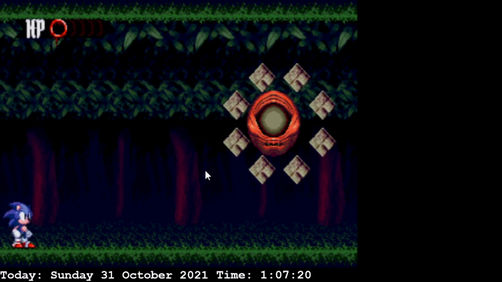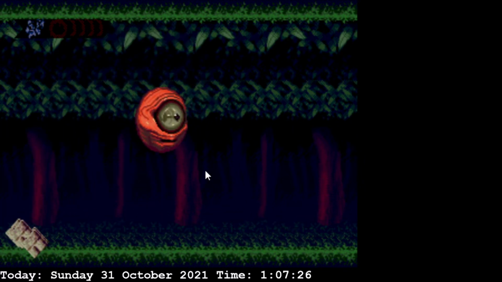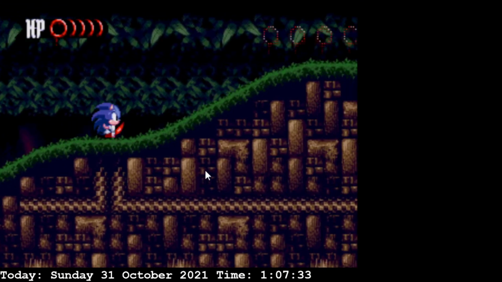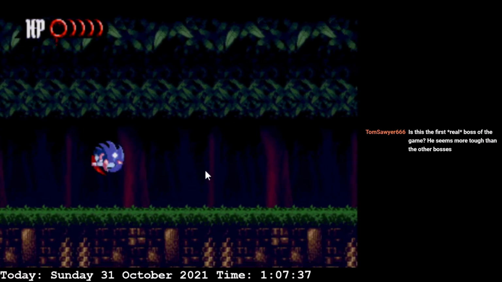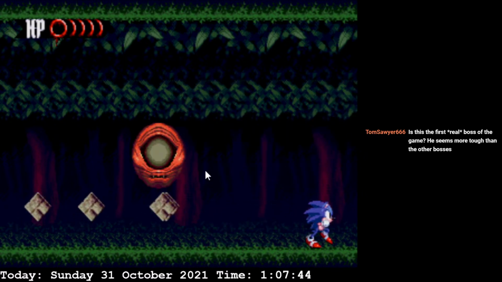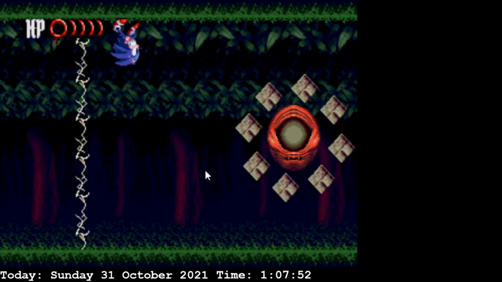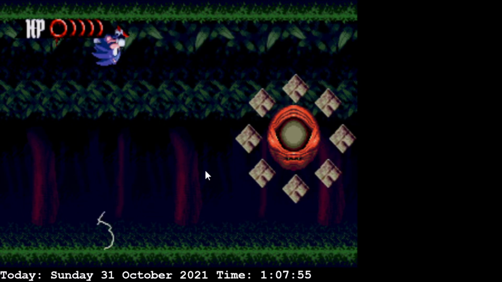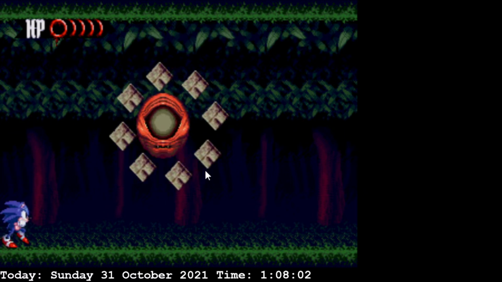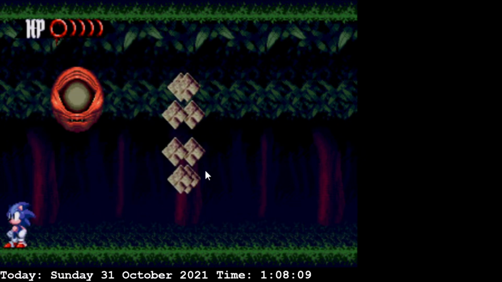Okay, so it's 5 for base. We jump over that. We don't do that. Okay. Yeah, I can. Yeah, this is actually kind of fun. Yeah, this is the first real boss of the game. Yeah, this is the first real boss. Okay, just basically jump. Okay. To the other side, and spin dash, and face.